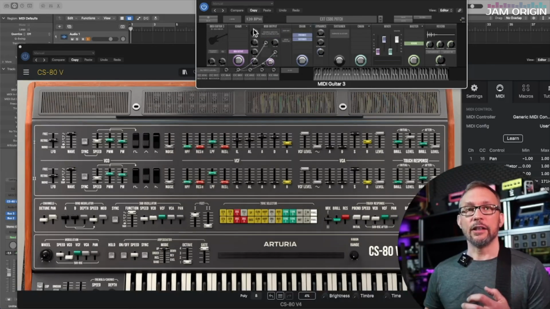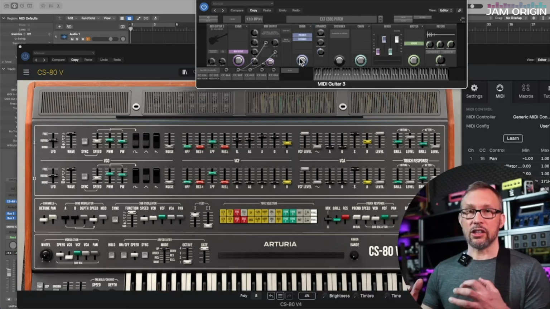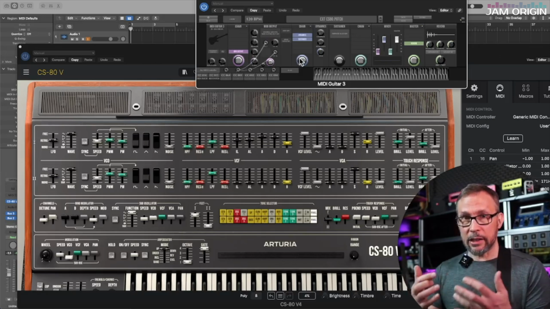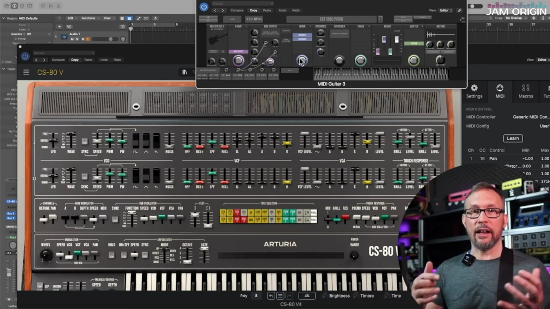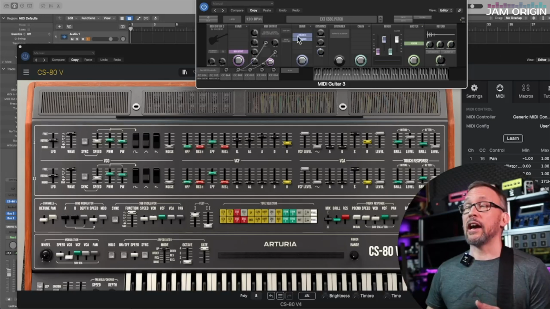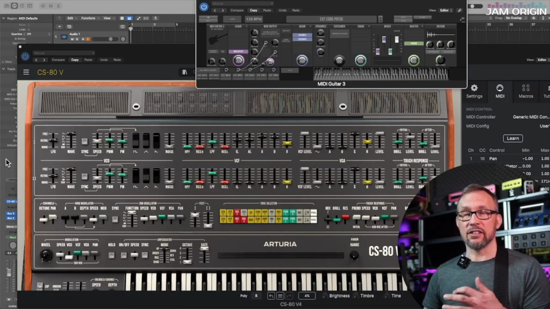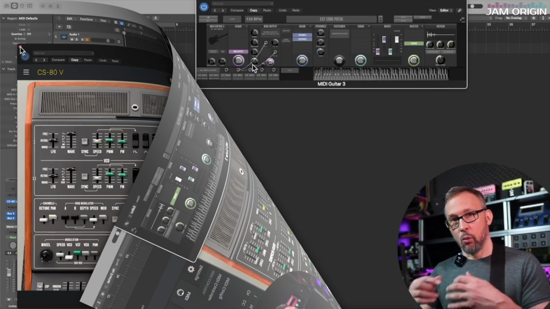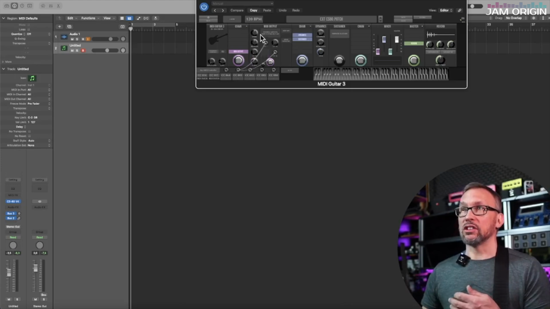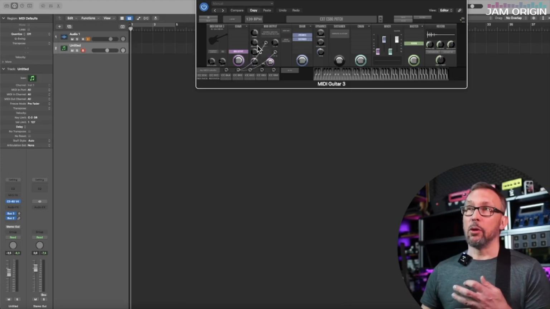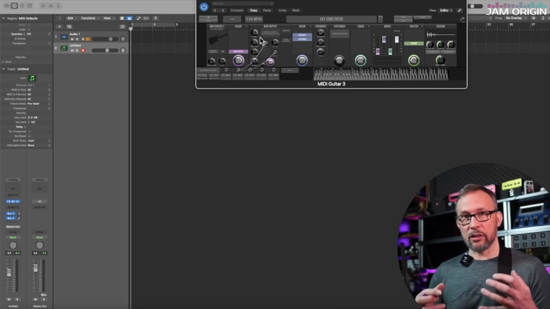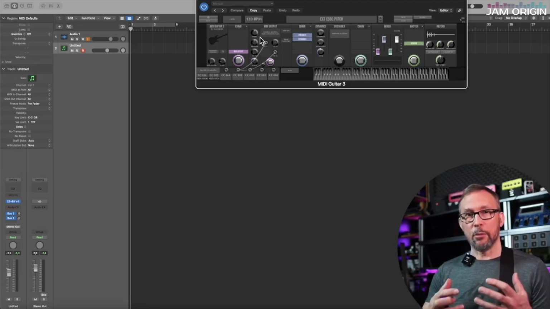I really like the idea of having pre-saved connections like this, where I have a subset of controllers involved. So I might have my breath controller, my expression pedal, and my sustain pedal in the same kind of MIDI guitar patch like this. So I don't have to do any of these assignments within Logic or within Ableton. A time saver with these assignable four boxes and the possibility of also modulating the MPE data. This opens up for so many creative solutions that weren't available from before.